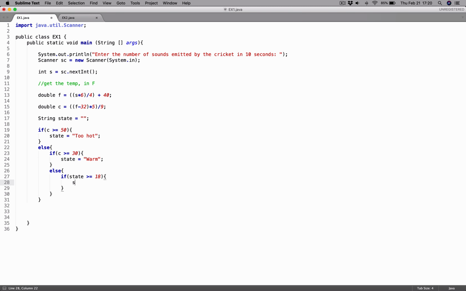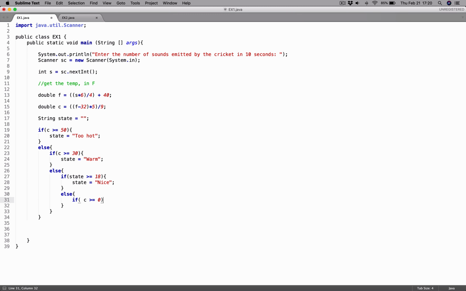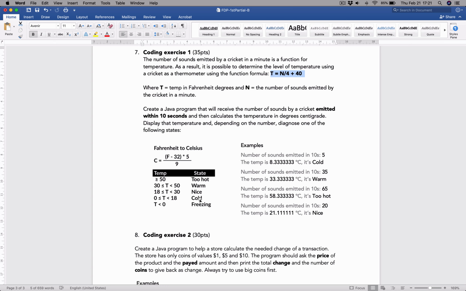Okay, if it is, then the state is nice. Else, we still need to check if C is greater than or equal to 0, in which case state will be cold, I think. Yeah, cold. And if it's not, then you already know that the state is freezing.